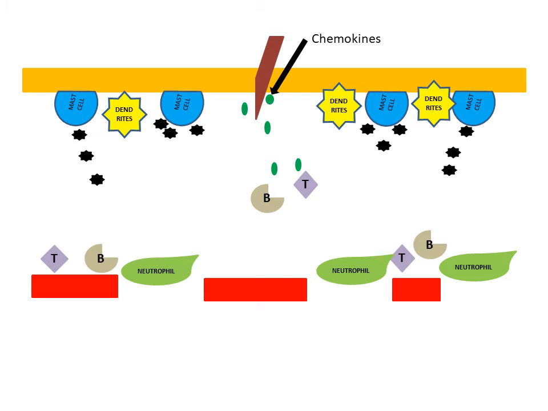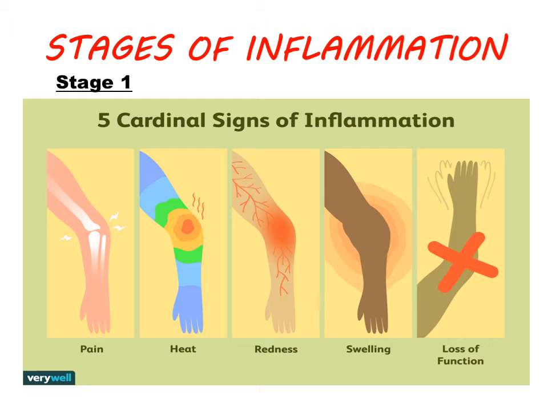I hope this is clear for you. You can rewind the video if you want to understand again. If it is clear at one step, very good. I told you already that at the end of pathophysiology there is stage 1, signs of inflammation, which are called the cardinal signs of inflammation. Remember, students, this is a very important viva question. Some of the teachers might ask you.